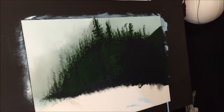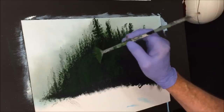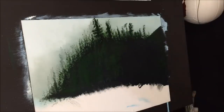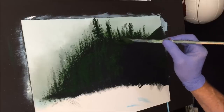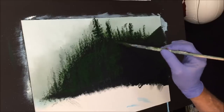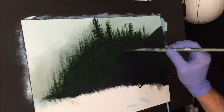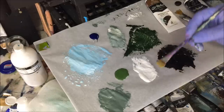How's that looking? I think that black bit there is a bit too black. We'll get some more green there maybe. That's not too bad. I'm not too careful how this is ending up. It's the highlight that I want to put from this that's got to have the right shape to it. This is sort of the second base coat. All right, we'll get back down here.